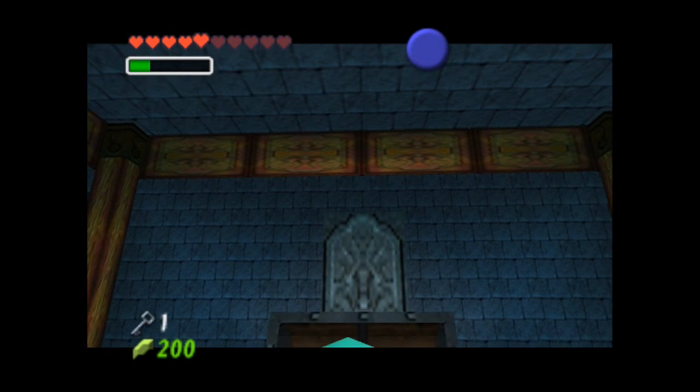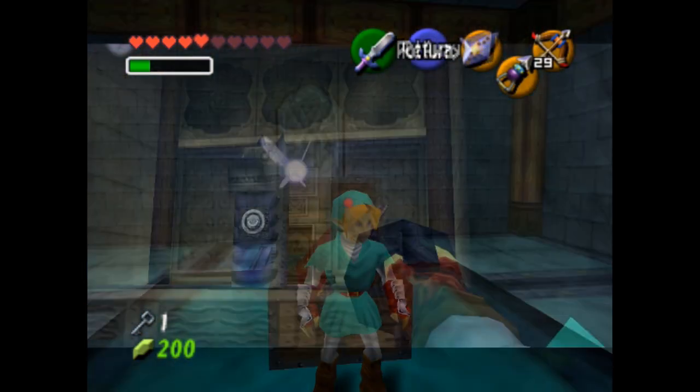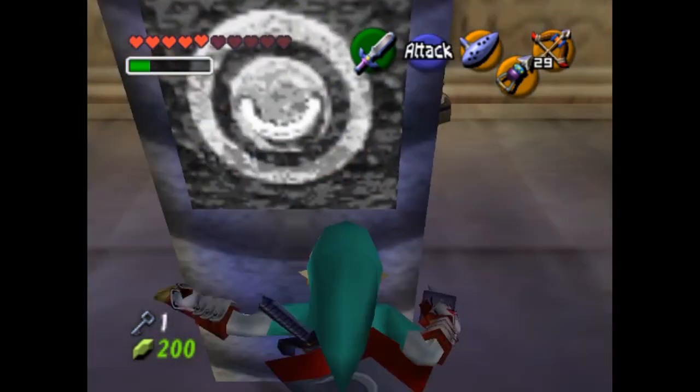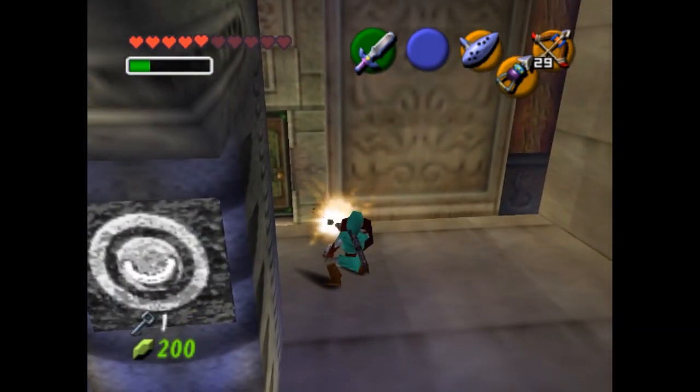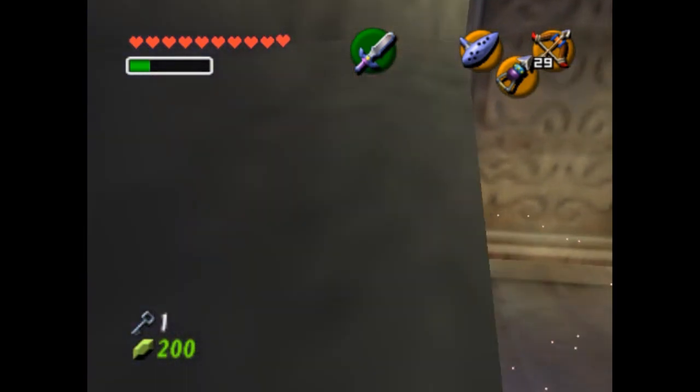Small key, or else we're stuck. Oh wait, that might actually work, too. Alright, Morpha. You have fairies over here. Thank God. Morpha's an annoying boss, too. I hate this boss.